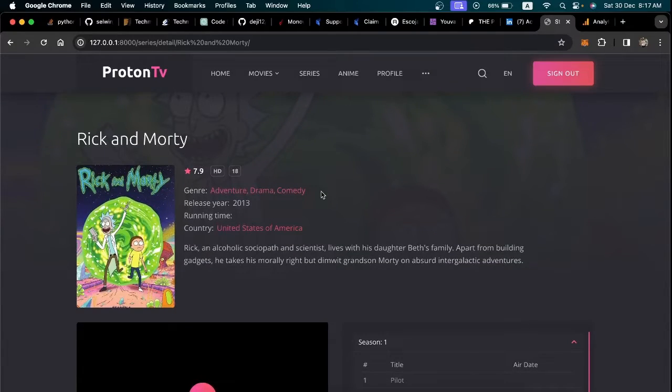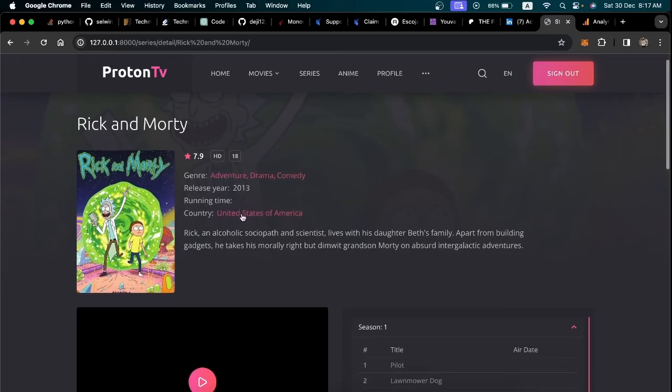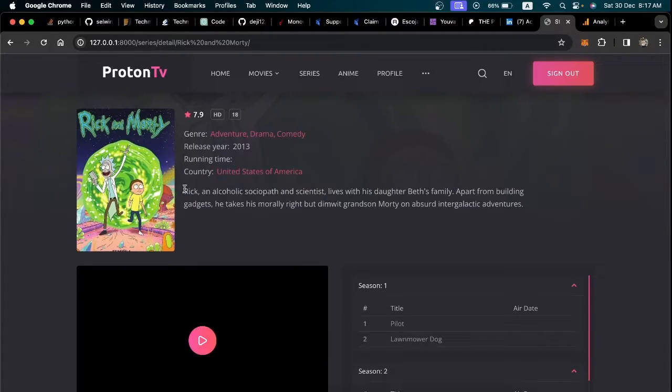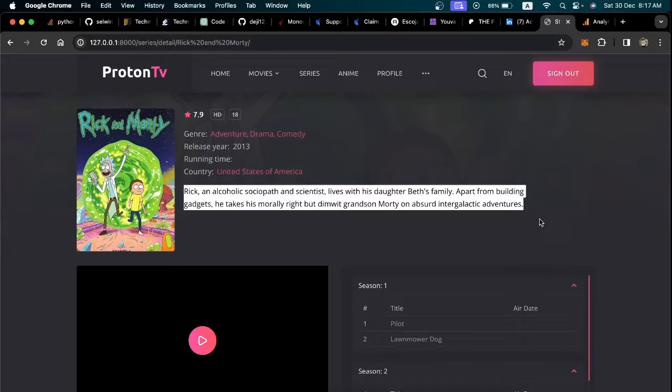It's pretty similar to the movie detail page. You have the genres being displayed, the release year, the running time, the country that this series is being displayed in, and then we also have the description of the series.